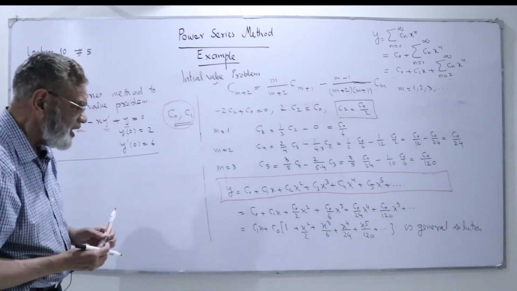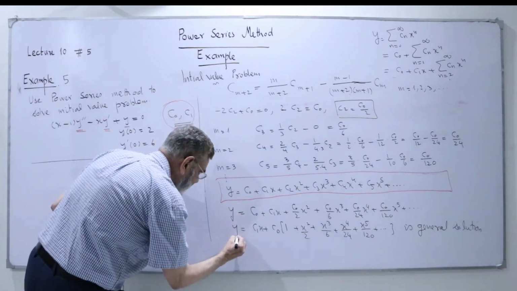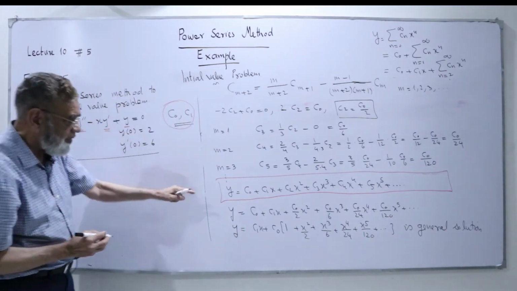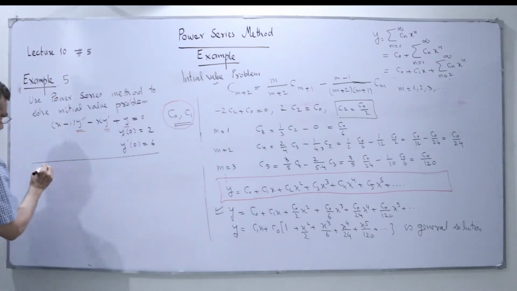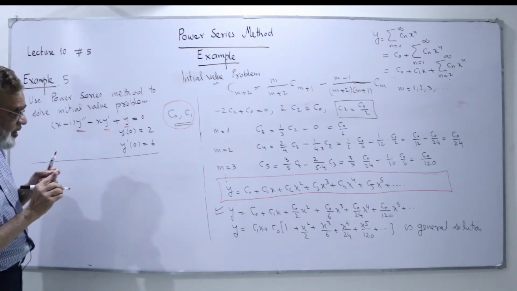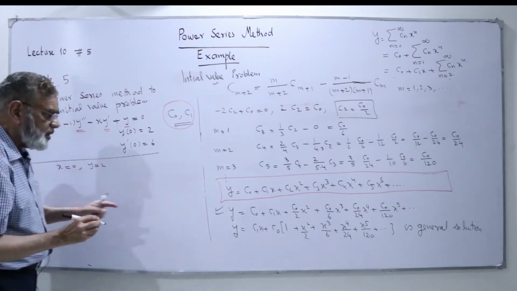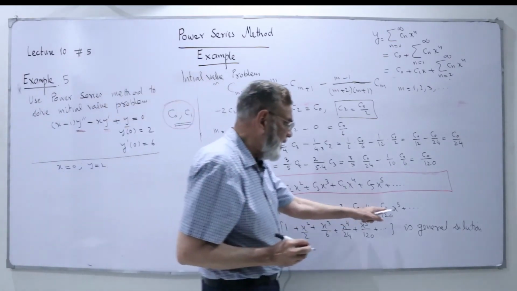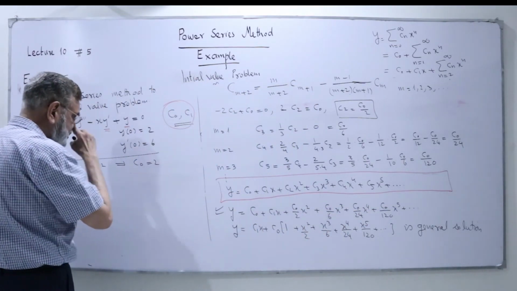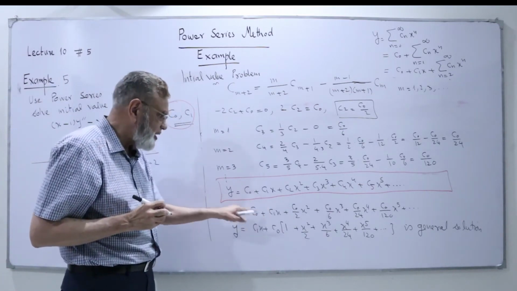Now we want to find the value of C1 and C0. We are given here the value of y, and we need the value of y at point x equal to 0, and y dash. I find y dash from this equation. First I apply this to get the value of the constant at x equal to 0. At x equal to 0, we have y is equal to 2. When we substitute x equal to 0, all these terms are equal to 0, and we get C0. This implies C0 is equal to 2, because y at x equal to 0 is equal to C0, but this is equal to 2.